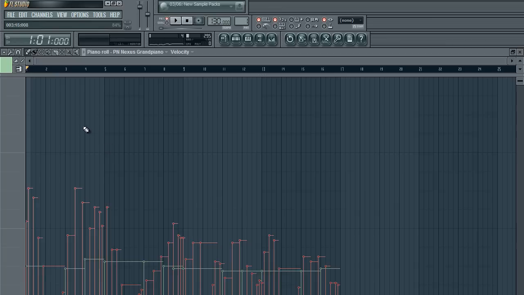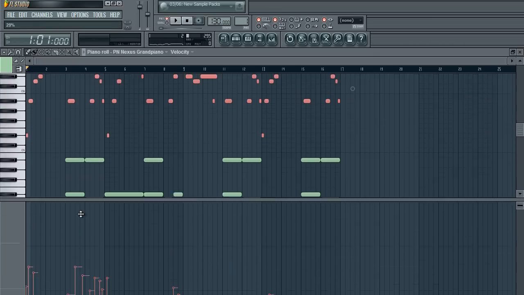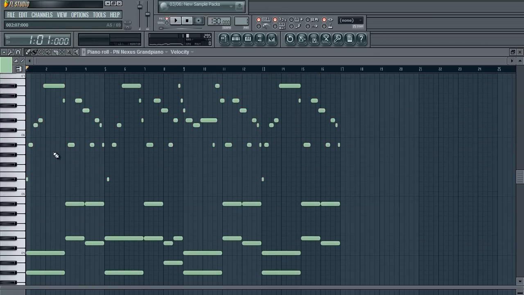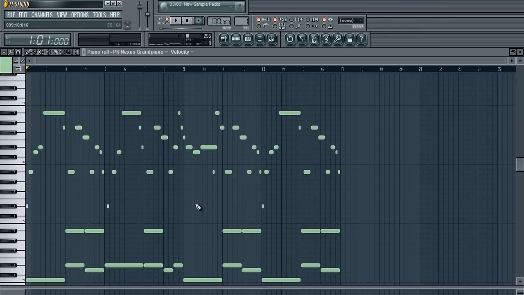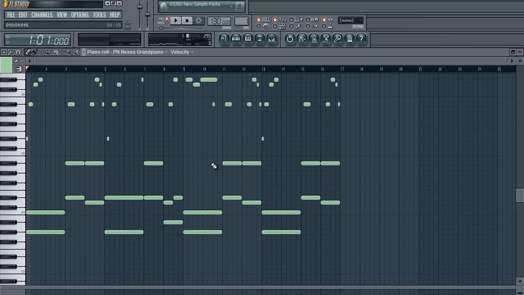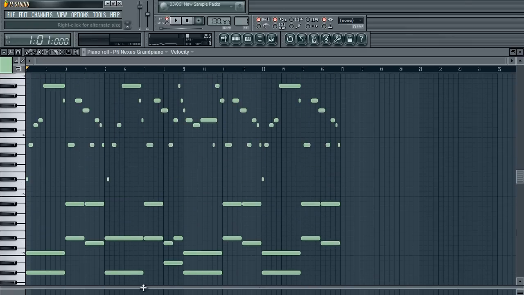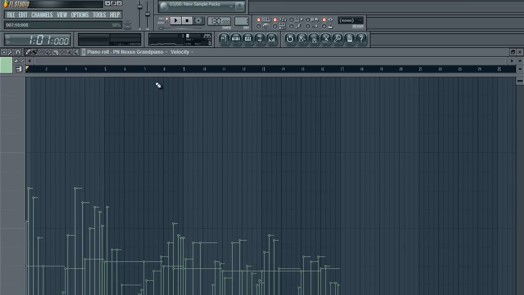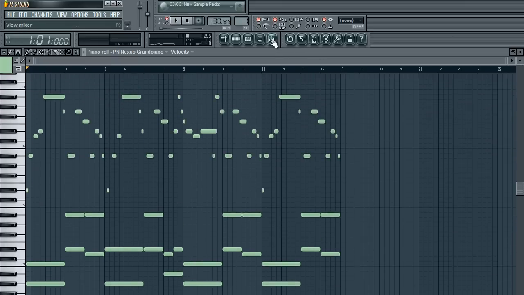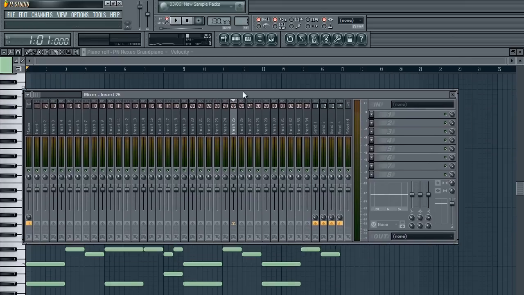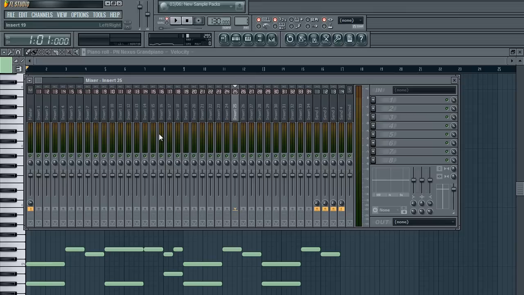So I guess you guys get the idea. It's really moving around the strength of each individual note so that it sounds actually played and not just recorded over the piano roll where some robot takes over. I'm sorry you guys can't really see everything that's going on down here. I guess that kind of sucks, but I tried my best to stretch it out as high as I could so that you guys can see it.